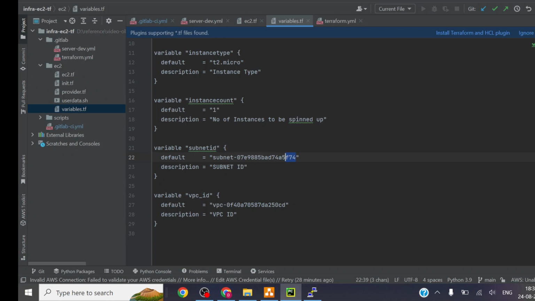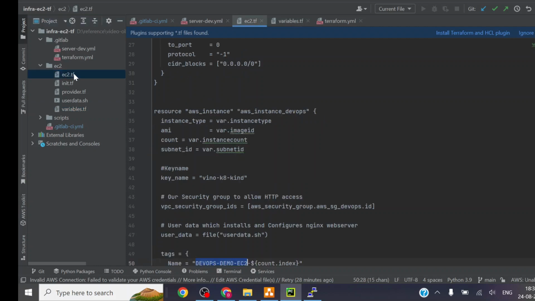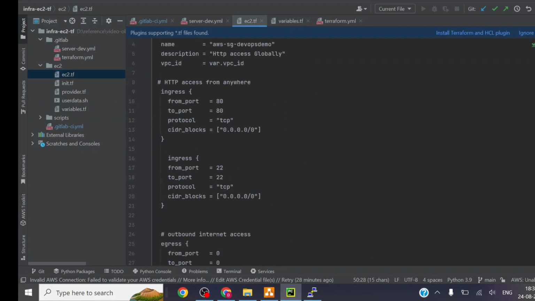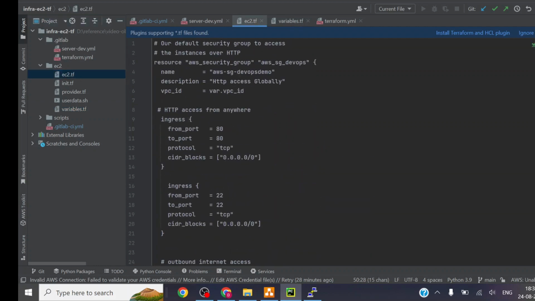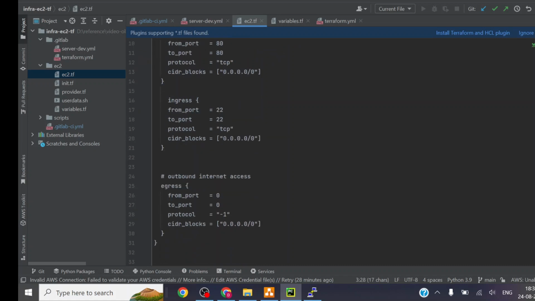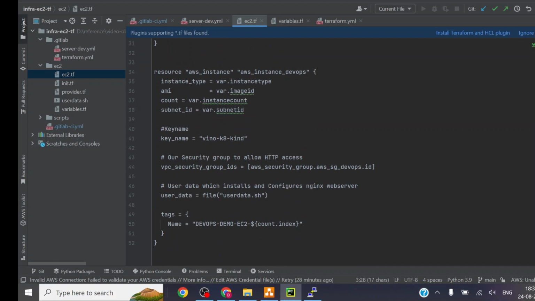This is just a demo session, right? So you can just go with the default subnets over there. And then this is the main piece of code, the EC2.tf file. What I'm trying to create is the AWS security group, and then I'll attach this security group to an AWS_instance resource, which will create the instance. I'm assuming you will know the basics of Terraform.